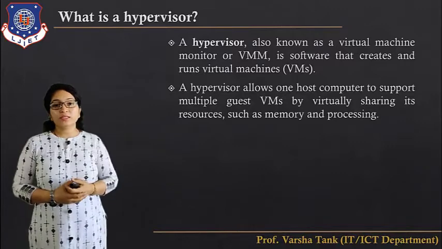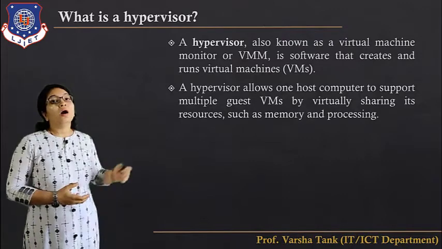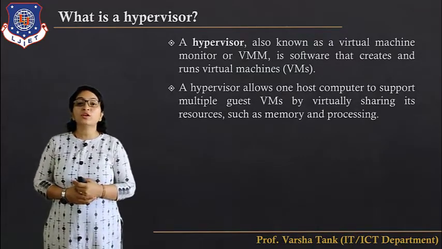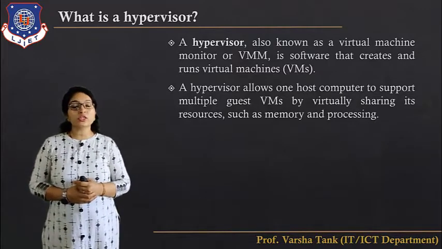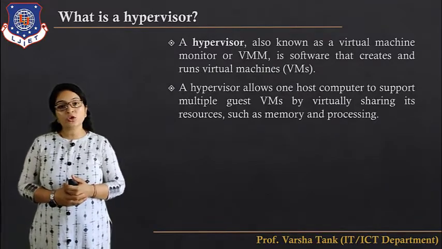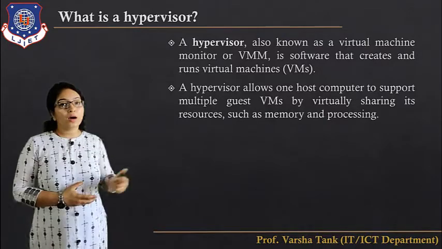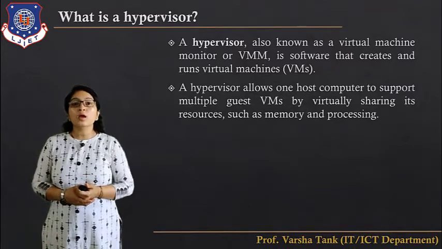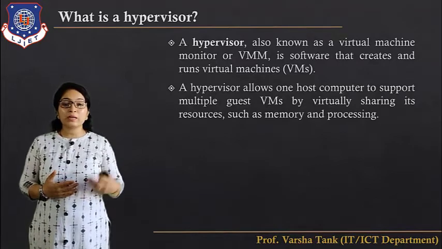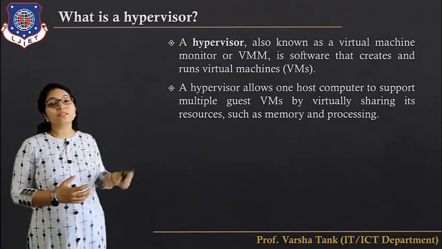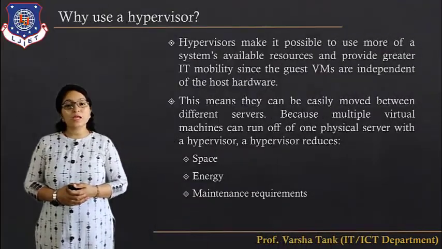Now, what is the hypervisor? The hypervisor, also known as the virtual machine monitor, VMM, is software that creates and runs virtual machines. So if you want to install any virtual machine, you should have the hypervisor as software in which you can install the virtual machine. A hypervisor allows one host computer to support multiple guest virtual machines by virtually sharing resources such as memory and processing. All this is shared as virtualization, and you can install as many guest operating systems as you want.